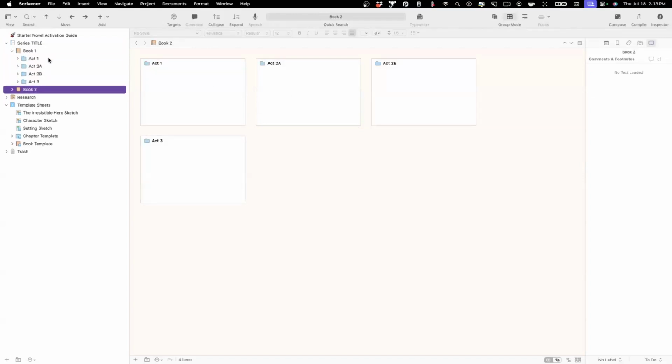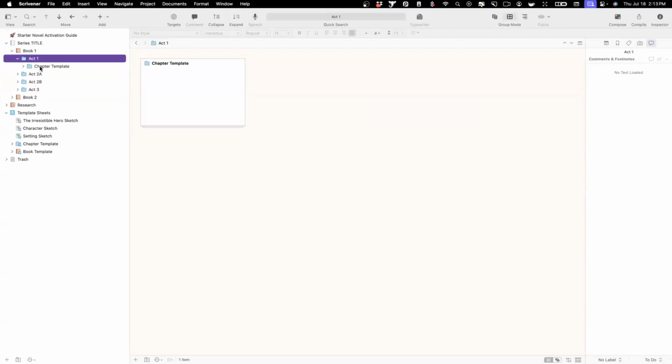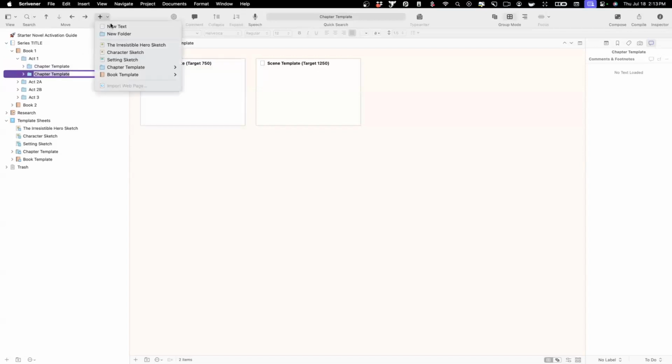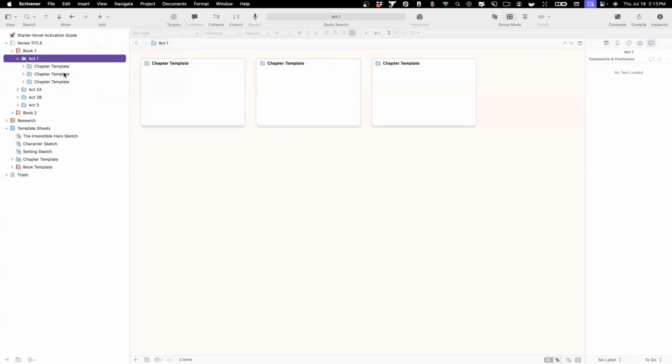I just love that I can look at all the parts. I can look at all the chapters inside of it. So if I add in more chapters, for example, let's go ahead and do that. A couple more chapters here. We can see very quickly how nice and easy this would be to start outlining, brainstorming, editing, whatever it is we want to do, we can do it right here.